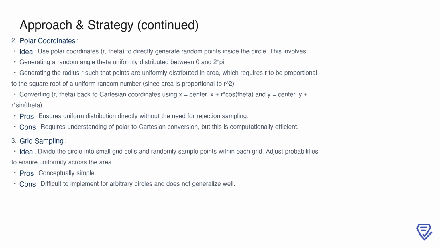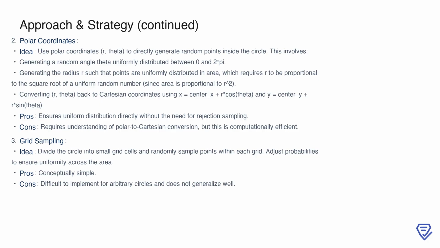The polar coordinate transformation approach has a constant time complexity per point, as no points are rejected. Next, we considered a hybrid approach called grid sampling with rejection. Here, we divide the circle into smaller grid cells and pre-compute which cells are valid, meaning they overlap with the circle. During point generation, we randomly select grid cells and then generate points within those cells. If a point falls outside the circle, we apply rejection sampling, but within a much smaller area.